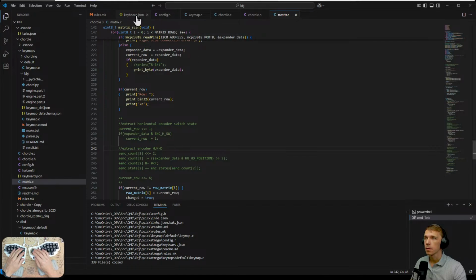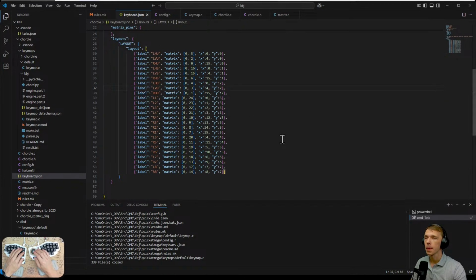Alright, so let's take a look at the JSON file. Makes me wonder how it is mapped to the matrix row. So if this is the first key, yeah, most probably.